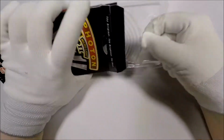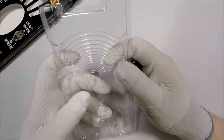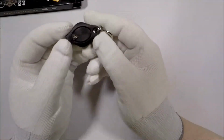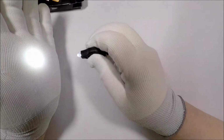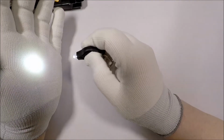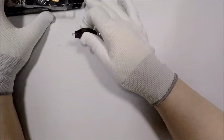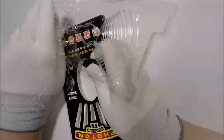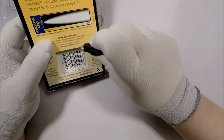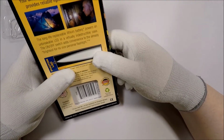Okay, so let's see. First of all, it does look pretty bright. Does it do anything interesting? I don't think this one has any blinking SOS stuff or anything like that. I think there is a version of this that does, but this one is not that. Virtually indestructible case, on-off switch.